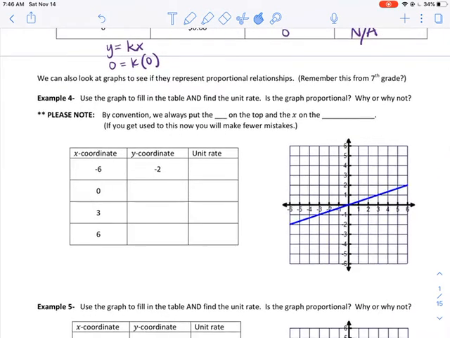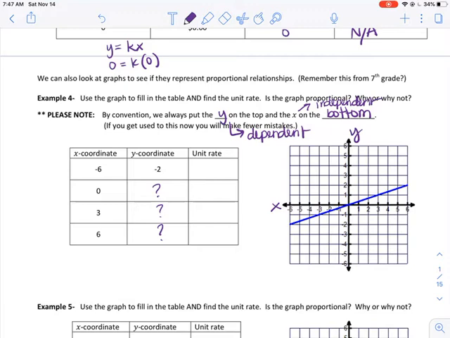All right. So let's look at proportional relationships. This might be a review. We're going to put in the table and find from the table the unit rate, as well as figure out a way to just look at the graph. So generally when we're finding the unit rate, we always put y on the top and x on the bottom. And the reason why, actually, we've also made it so that y is the dependent variable and x is the independent variable. Once again, you might have learned this in another class too. It's generally pretty much the same anywhere you go. The independent variable will always go on the x-axis, which is this left and right one, and then y-axis is here. So we have this table, but we don't have all the data points in yet. We need to find out what these are. And we can find those from our graph.